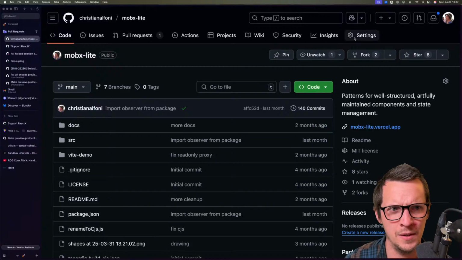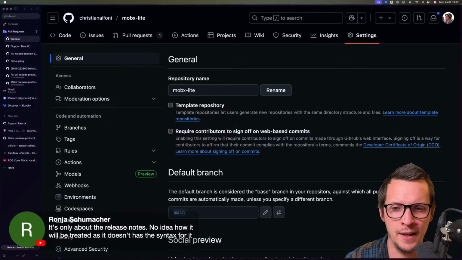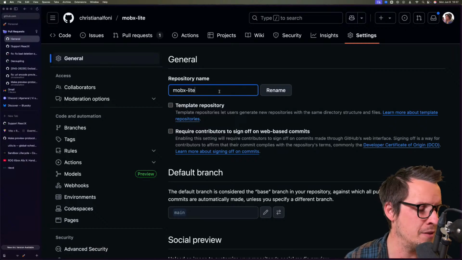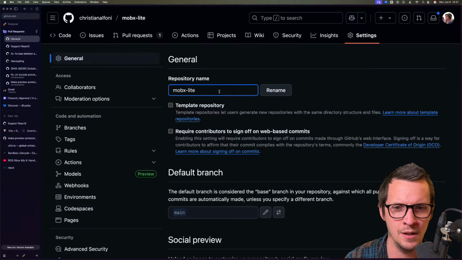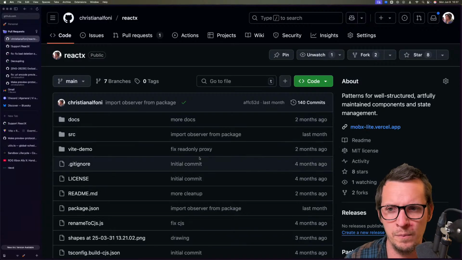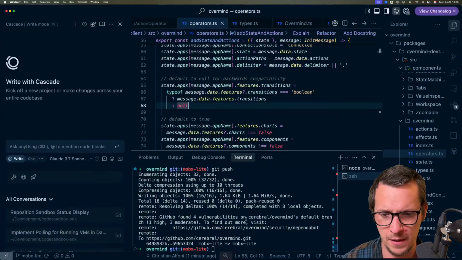Let's see. Where's the settings? Oh, that one. Okay, but I think I can fix it. Oh, we should bring back that VS Code dev tool or extension I built. We really need to. Yes, great. So we can easily do rebases. Let's see if I can figure it out.